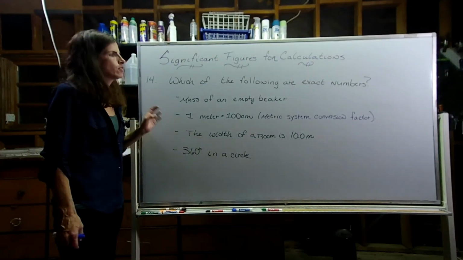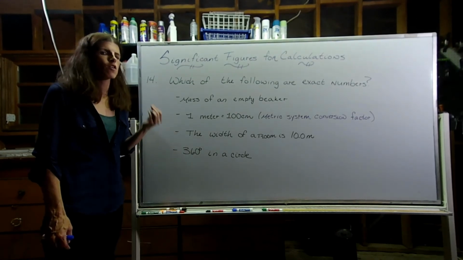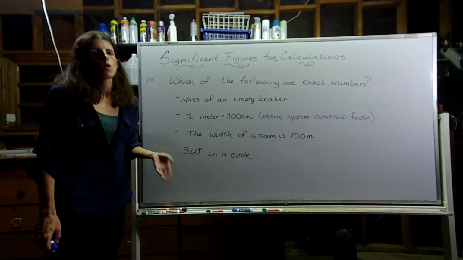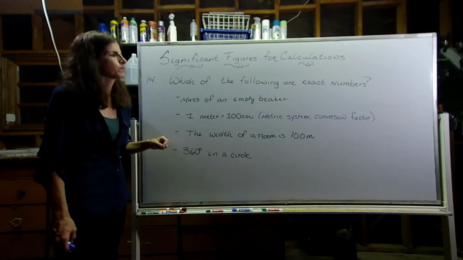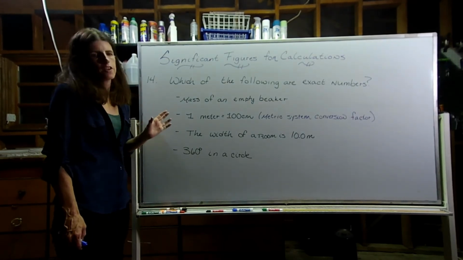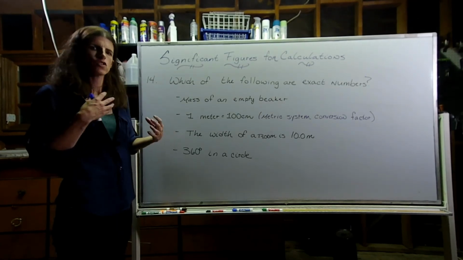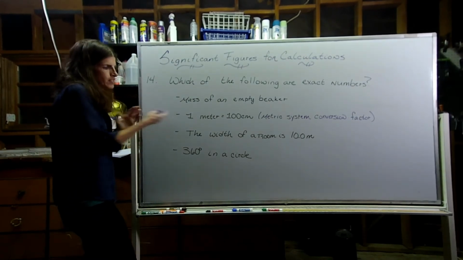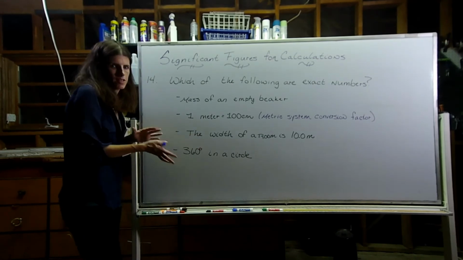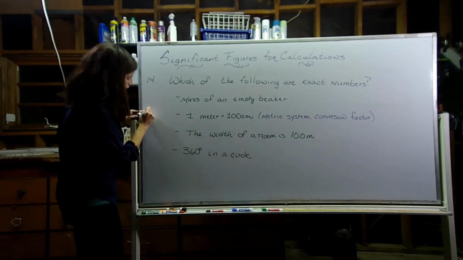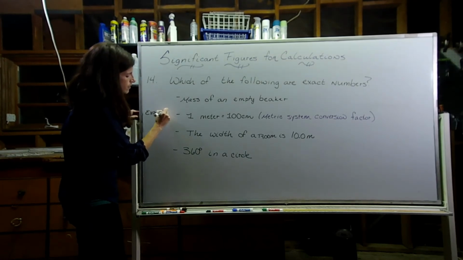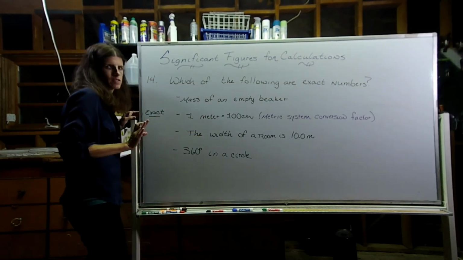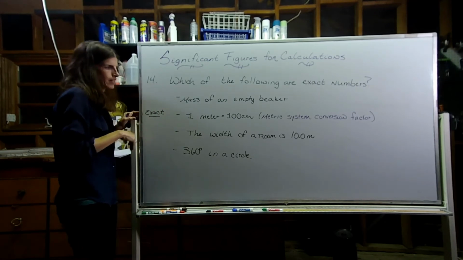Let's take a second here and look at exact numbers. Exact numbers are associated with values that we can easily count, like the number of people in a room. We're not going to have half a person or something like that. And they're also associated with things that are clearly defined, like certain constants, our metric system conversion factors. So this is by definition. 1 meter equals 100 centimeters. That's how they set up the system. So this is an exact number, and when we use this value to convert, it's not going to impact our sig figs. It doesn't matter that there's just 1 sig fig there. Don't worry about it. It's exact.